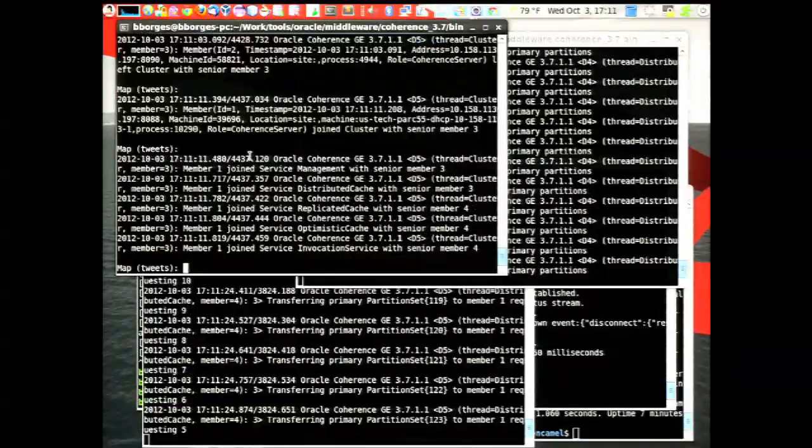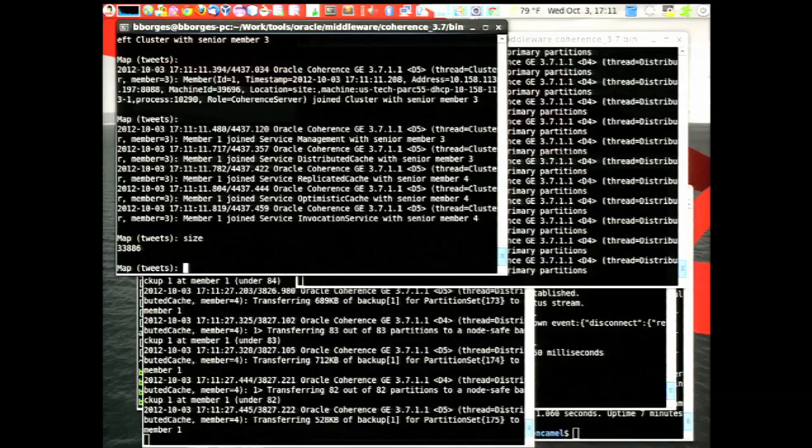So I'm storing tweets here. If you see, I already have 33,886 tweets stored in memory. When I was talking about social media and social data, we need something like this to store the data. And if we want to get more data, we can just add new instances, so then you have more space in memory. Then you can run your code, search for what you want, and aggregate data to get statistics based on the tweets. It's really cool stuff.